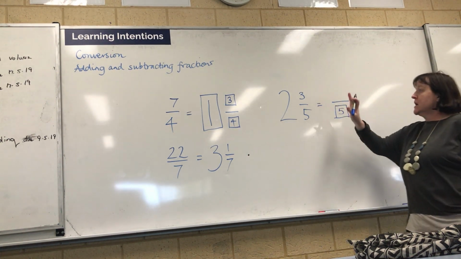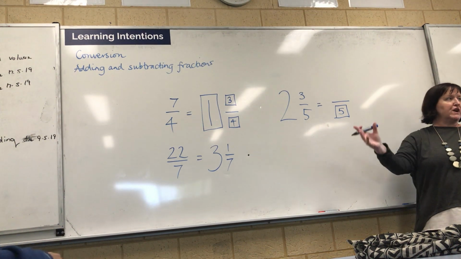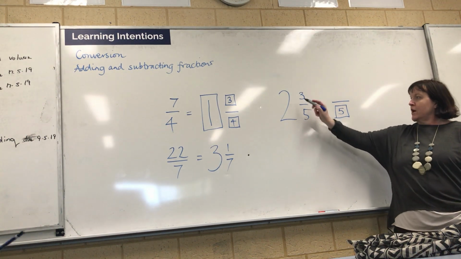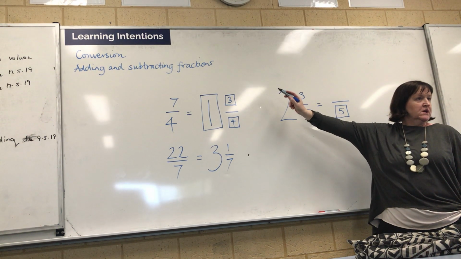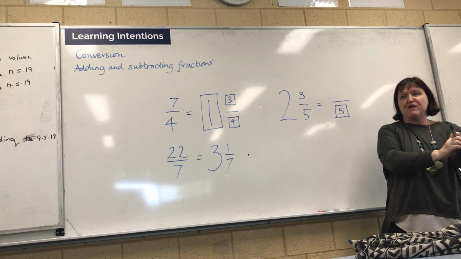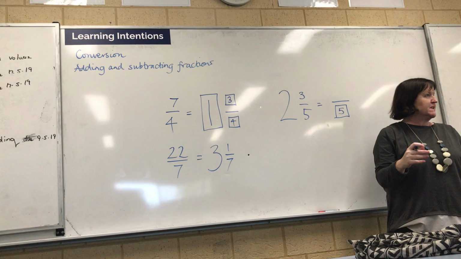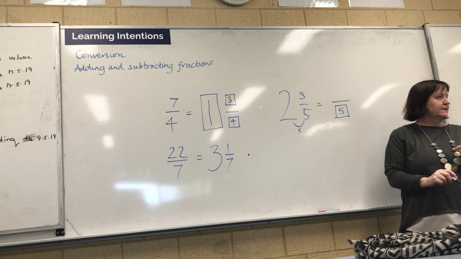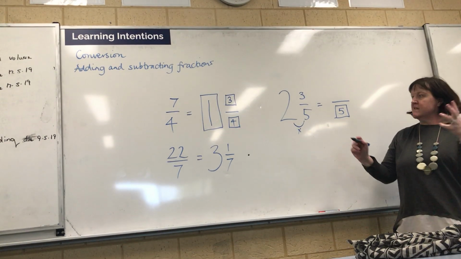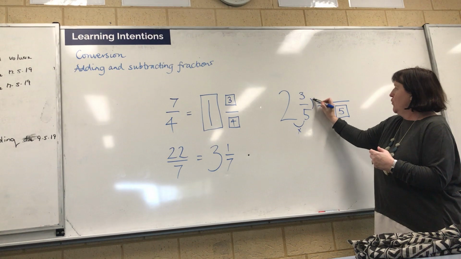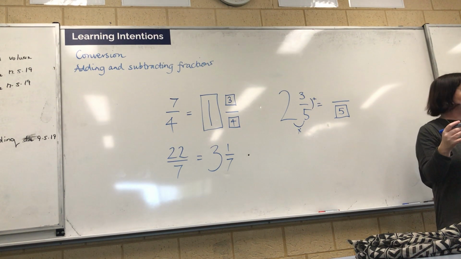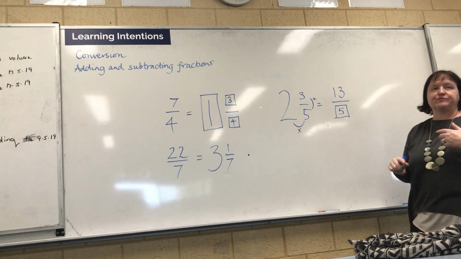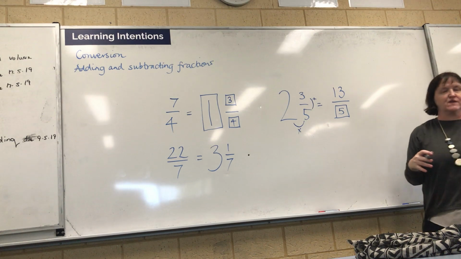All good? Okay, so this one is slightly different. We're doing the reverse process. Again, the denominator stays the same. So this time you've got 2 whole ones. In 1 whole one there are 5/5, and in 2 whole ones there are going to be 10/5. But the way you do that is you multiply the whole number by the denominator. So 2 times 5 is 10, and then you add the numerator to get the leftover fifths that you need to add in. So 2 times 5 is 10, add 3 is 13. So your answer is 13/5.